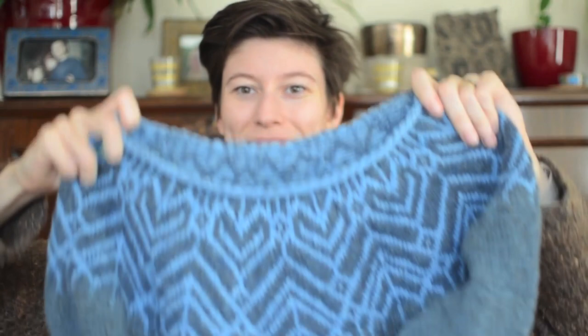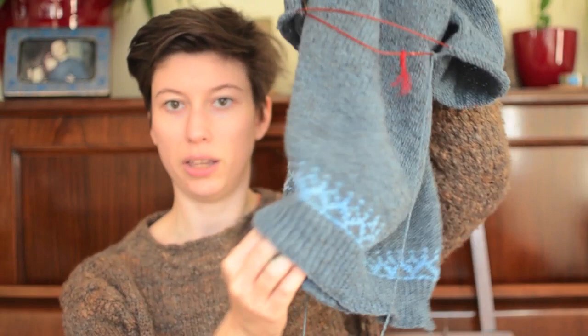I'm quite excited that the neckline is going to be in the lighter colour rather than the darker colour. I think that's a really nice little feature. The ribbing is as written in the pattern. It's half twisted rib, which I had done on this hat, and it was kind of okay because there wasn't a huge amount of it and it was slightly chunkier yarn.